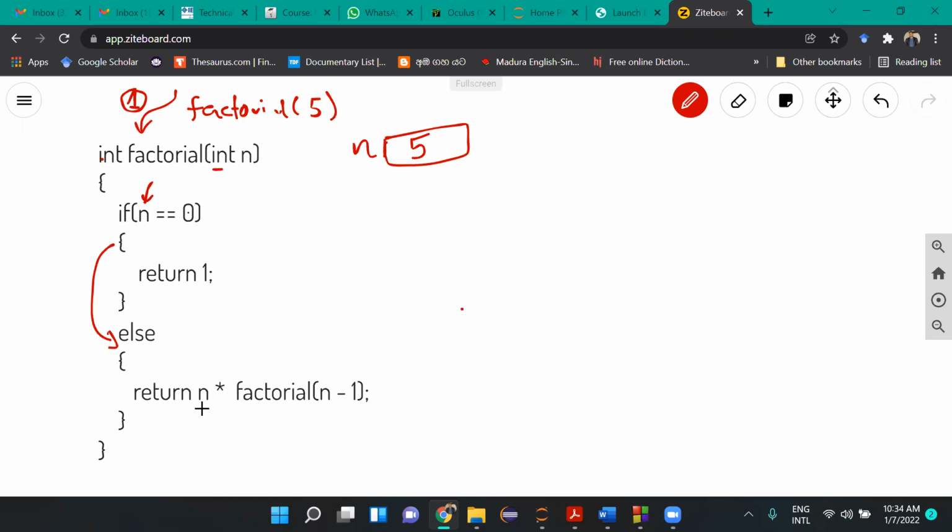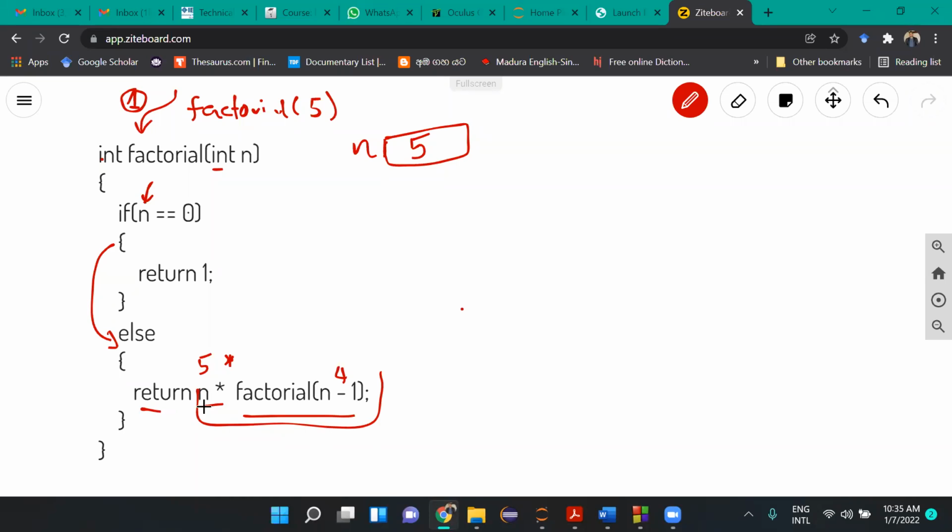It will go inside and execute this part: n, which is 5, multiplied by a function call. It is calling the same function, but with n minus 1, which is 4.